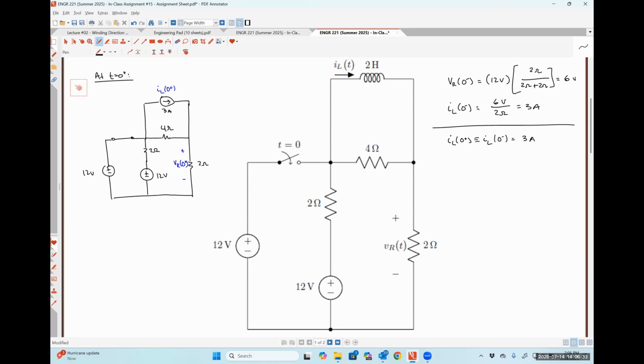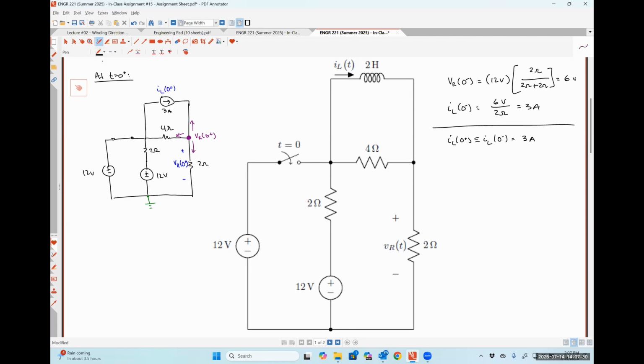So what I'm going to do is essentially nodal analysis, but it's not really nodal analysis because that would kind of be overkill. So I'll explain what I mean by that in a second. I'm going to apply Kirchhoff's current law at this node right here. And it's actually the only node that I need to write a KCL equation for. So I'm just going to add this current plus this current plus this current together, and they should be equal to 0. Well, the voltage at this node is literally just going to be the VR at 0 plus that I'm looking for, because the positive polarity terminal of VR is at that node, and the negative polarity terminal of VR is at ground.